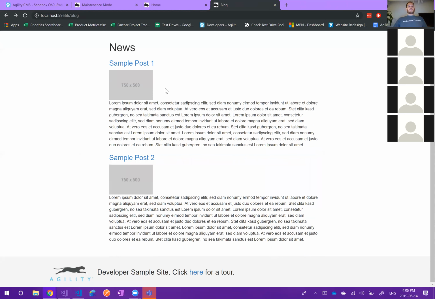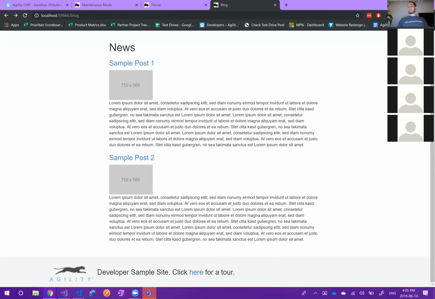Now that we've made these changes and we've done what we need to do with our blog, albeit quite basic, let's go through the process of actually deploying this now. In reality, the way you deploy your website is really going to vary on where your site is hosted. You can host your website with us at Agility. We do offer hosting, or you might be hosting this yourself, or your customer might want to host it themselves too. It's entirely up to you. And obviously, depending on where it's hosted, the deployment steps will vary. But in this specific example, we're going to be using Azure App Service to deploy this.